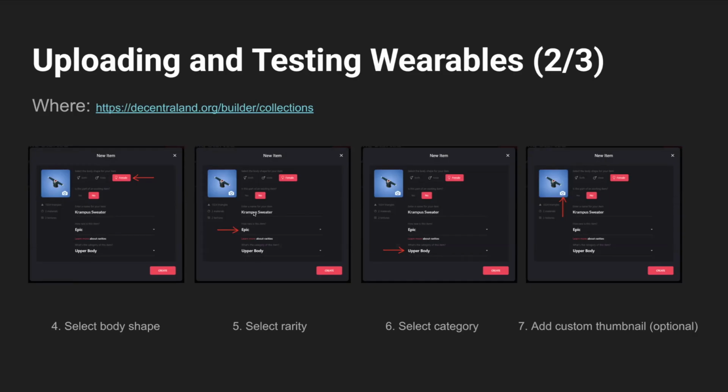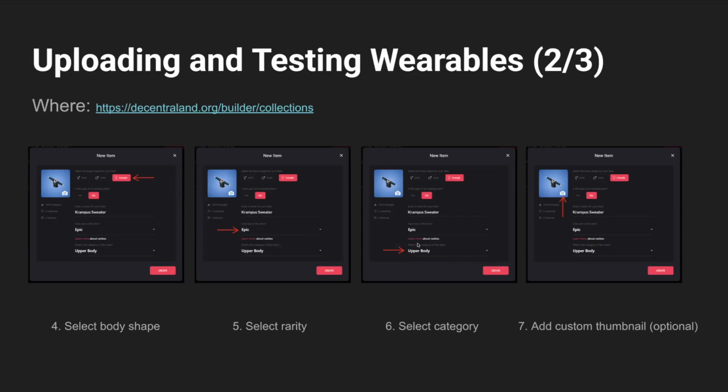Next, you're going to enter a name and you're going to decide on the rarity that you want for your wearable. So wearables in Decentraland are NFTs, so limited edition collectibles. And you, as the creator, have the option to define how many of them can ever exist. You'll find some very good lists on the Decentraland docs with the name of each rarity tier and how many wearables that actually means. So in this example, we have epic, and epic means 1,000 copies maximum can ever exist of this wearable.